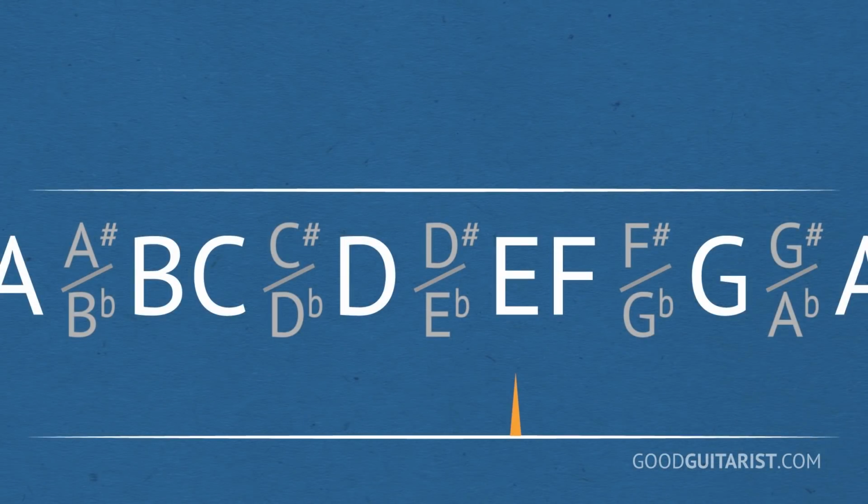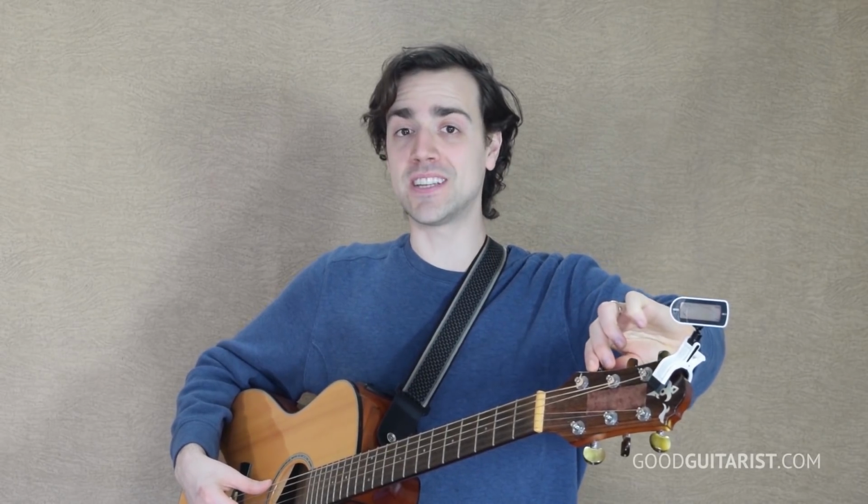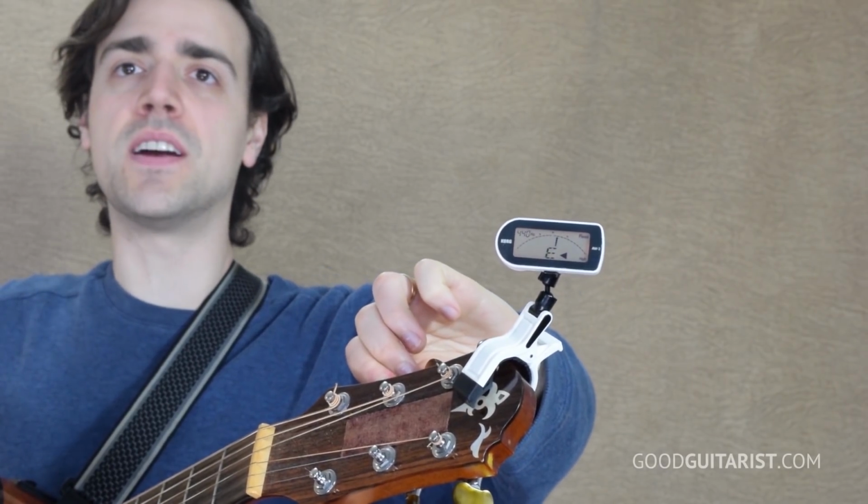The electronic tuner is just sensing whichever note your string is closest to. Mine is close to the note that it's supposed to be on, and yours might be too. We're both close to the letter E. But if your string is really low, it might be close to one of these notes down here, like A, or B, or C. It might just be a little off, like E flat. If that's the case, you need to turn your tuning peg until you're close to E. So we're almost perfect there.